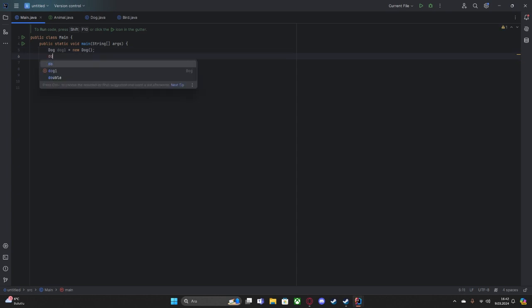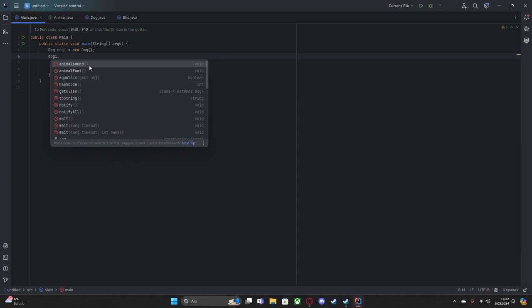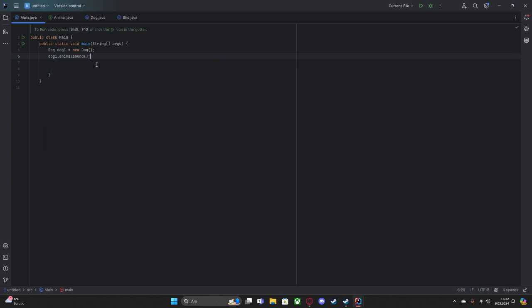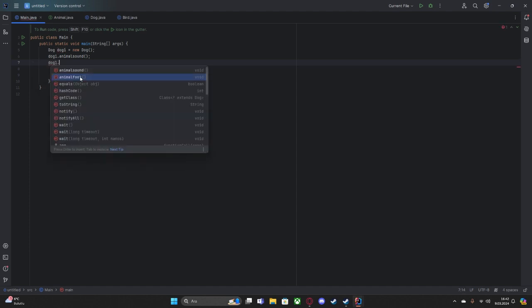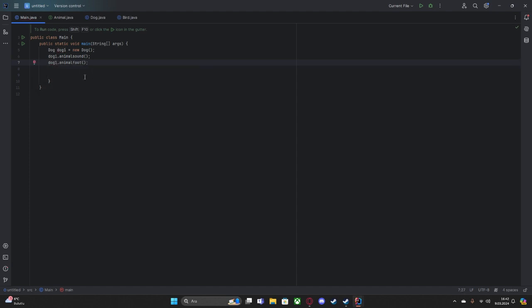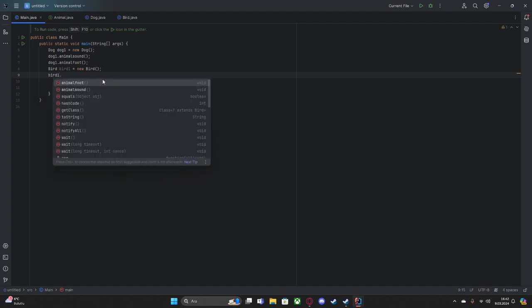We can use dog1.animalSound and dog1.animalFood here, and we can say bird1 equals new Bird, and like Dog we will write the same things.